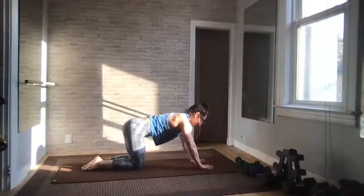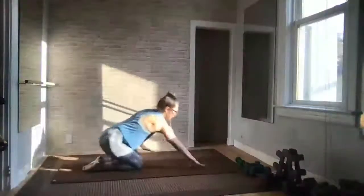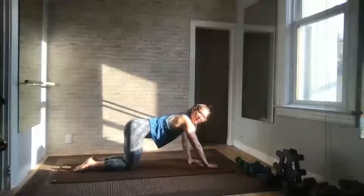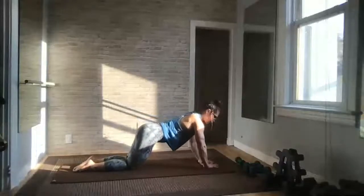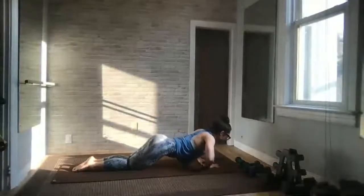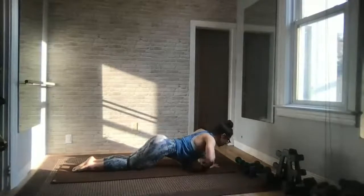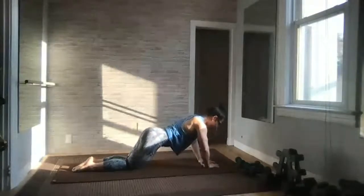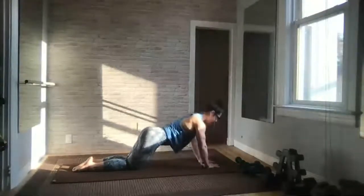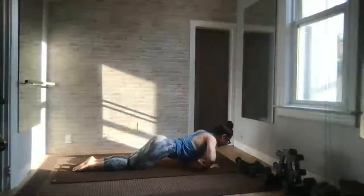Come up onto the hands. Take your hands a little bit closer to you, and the fingers are pointing inward slightly. So now, lengthen your spine, drop your hips. We've got 10 push-ups. Inhale, bend the elbows. Exhale up. Inhale, bend. This could be too much on the wrists, depending on the mobility of the wrists and elbows. So if it doesn't feel good, just change the angle of the hands. Maybe walk them a little further apart.